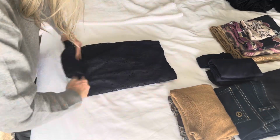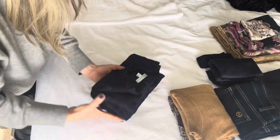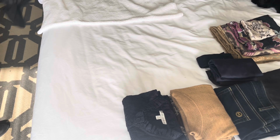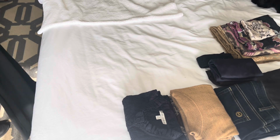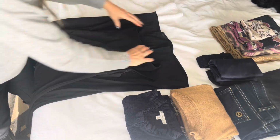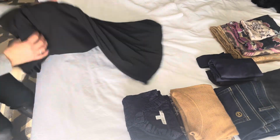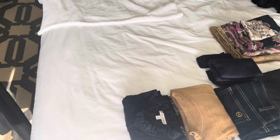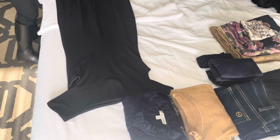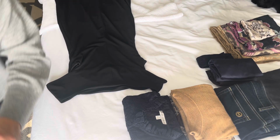And the fabrics for both of my formal dresses did include polyester and nylon, and they just packed super well. It was wonderful to be able to not worry about showing up like Rumpelstiltskin, with creases and wrinkles in my clothing. And these are the types of dresses that you really can't use a hotel iron on because it leaves marks and could potentially melt the fabric. So I really was just happy that I had to do minimal steaming on both of these dresses.